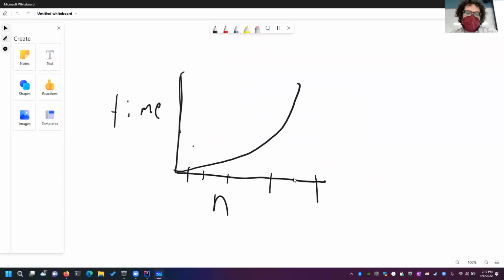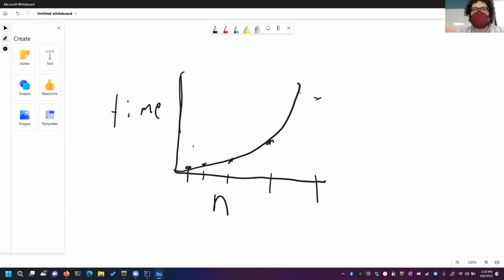Which is that, hey, I've got some n, which is the size of the array. And then I've got some time. And if I connect the dots, I see that I get a quadratic fit to the runtimes. And the marks on the axes aren't equal because guess what? 2, 4, 8, 16, 32.